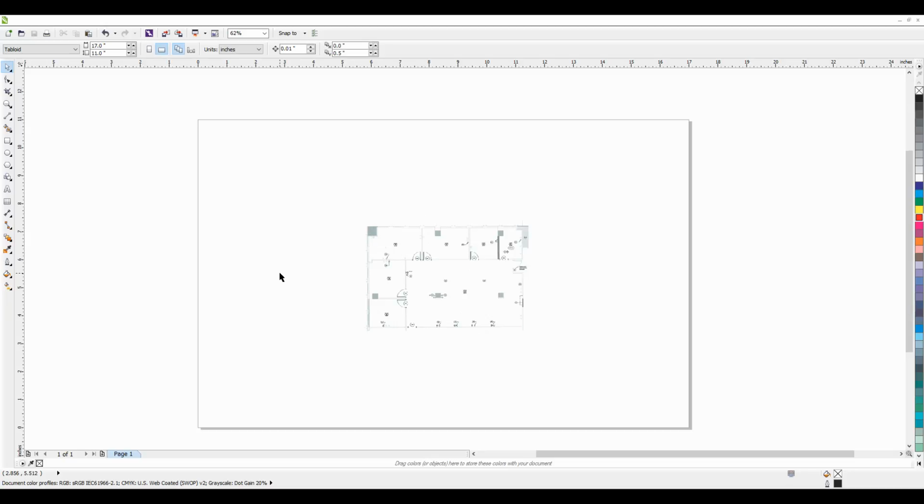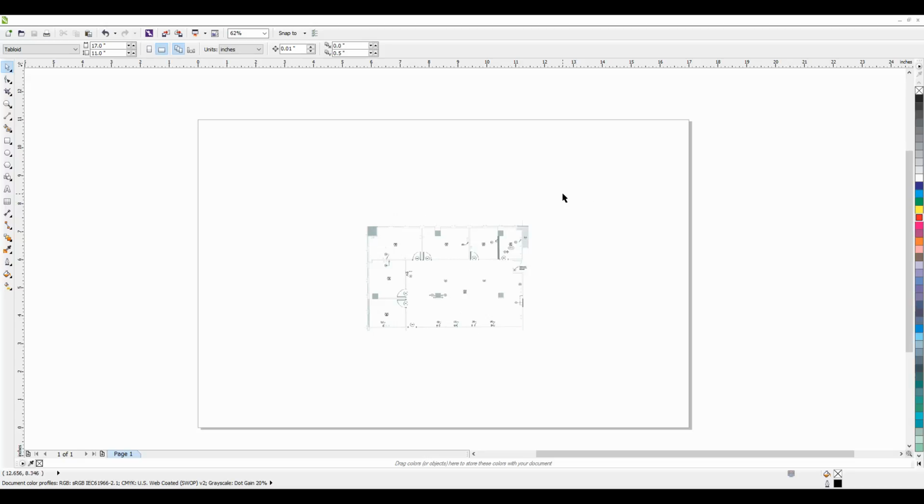anyone else. So, right now you have the drawing in your window with your paper being an 11 by 17 and the actual drawing being a 6 by 4 and a half, we'll say, just estimate. Okay, well, we're going to have to use some resources to actually make this presentable.